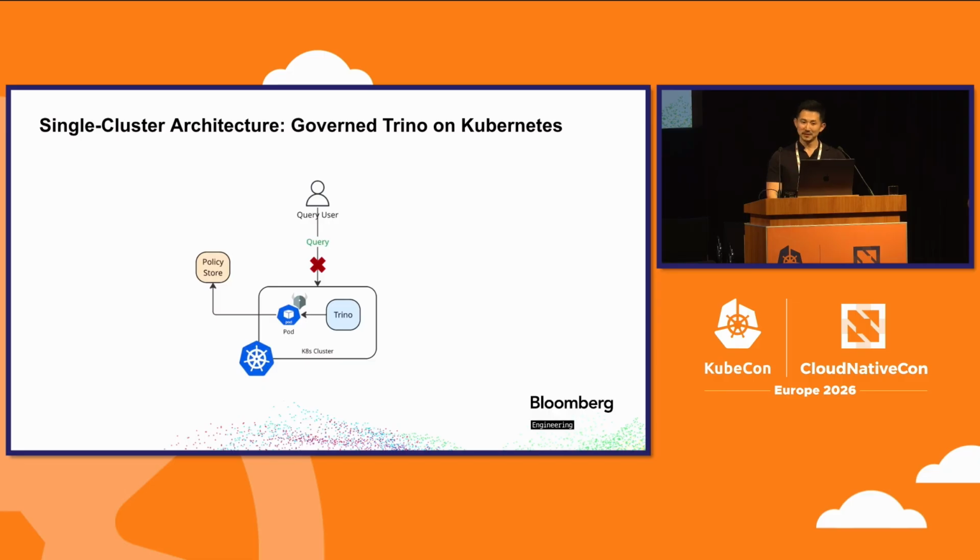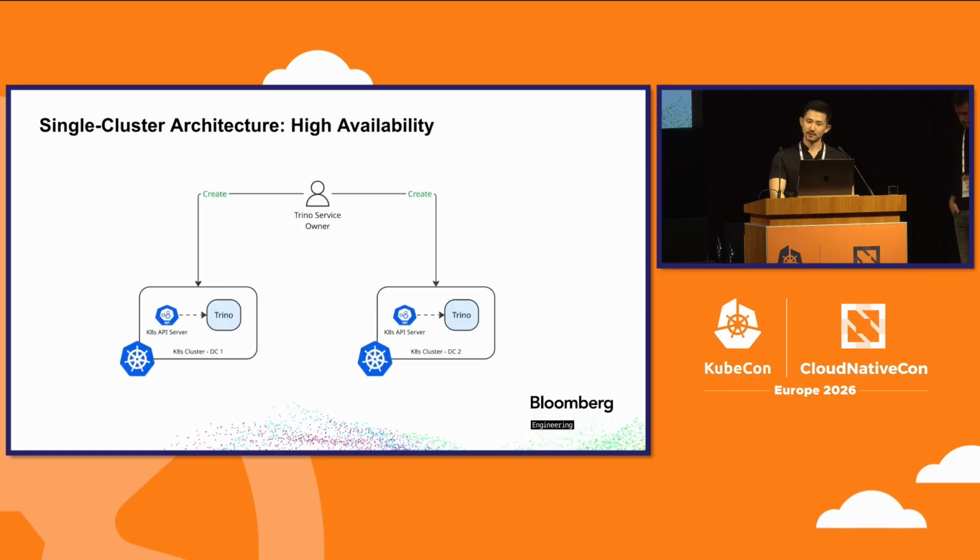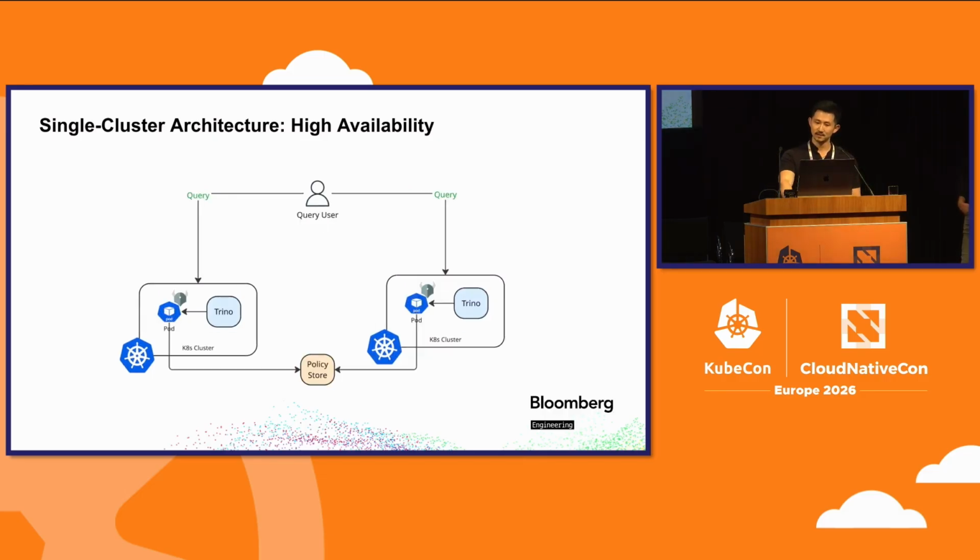This means that when the cluster is unavailable, whether due to infrastructure issues or maintenance, the entire data platform was impacted. And that's a challenge that needs to be addressed when you start relying on Trino for production critical workloads. It's important to note that even in this phase of the architecture, we did provide clusters in two availability zones. So Trino service owners, if they really wanted to, could deploy their Trino services in multiple zones if they wanted disaster resilience. That also meant that the query users would be able to continue submitting queries against the Trino pod, even if one of those zones were unavailable.